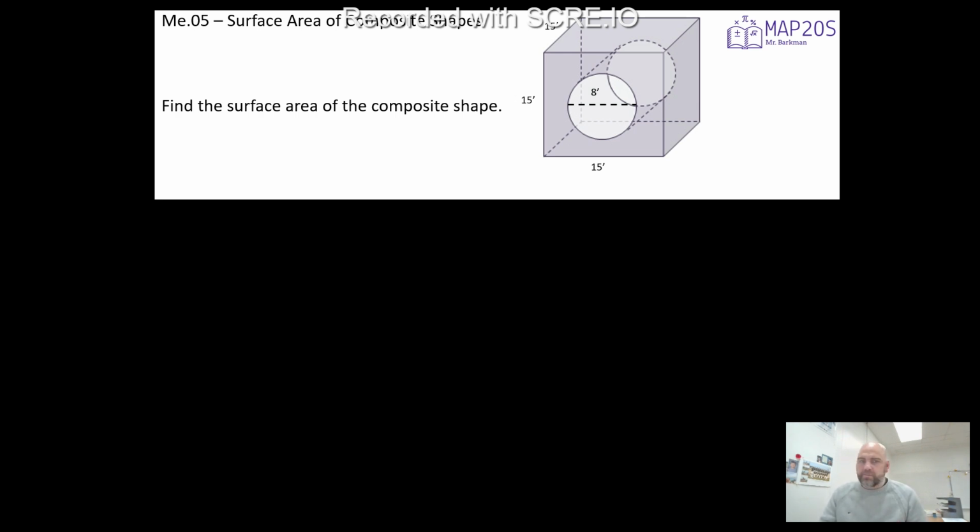We have a cube. Okay, a cube is going to help us make it a little easier, hopefully. And in that cube, we have this cylinder which has been cut all the way through. Now you'll notice that in that diagram, the cylinder goes all the way through this cube. Can we come up with the surface area of this shape? We're going to start off with this part right here. I'm going to look at the rectangular prism, or the cube in this case, and then we'll bounce around to some other pieces as well, and then put everything together at the end.